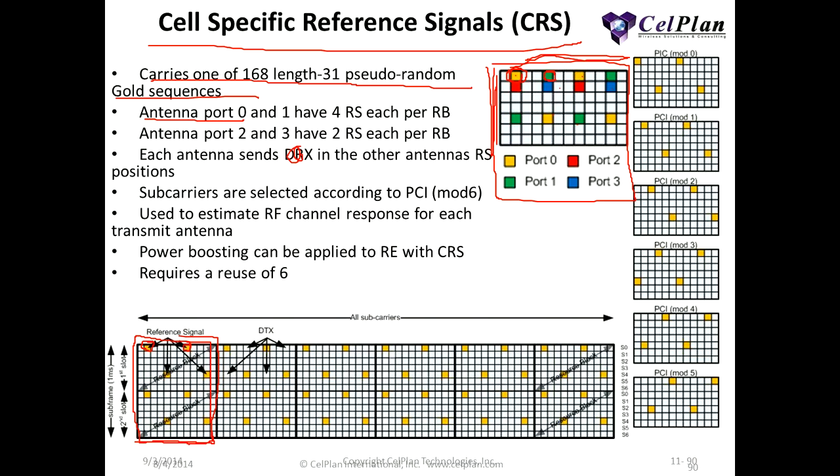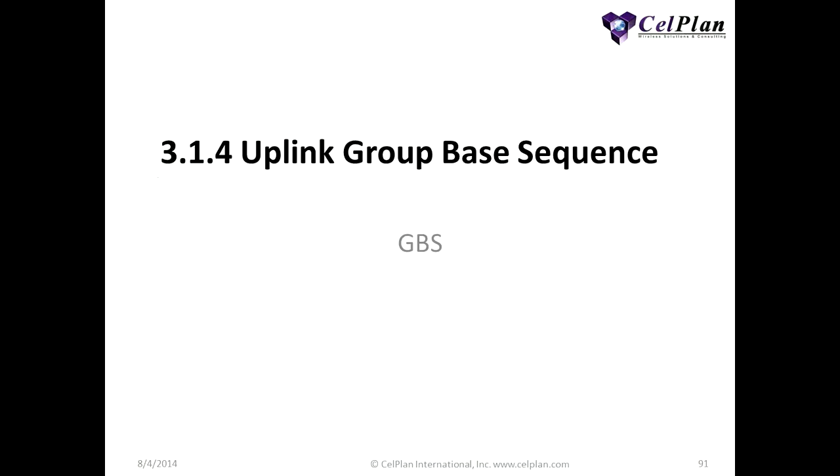But you also don't want neighbor cells to send the reference signal in the same position, because then you will have a lot of interference. So in LTE, 3GPP specifies 6 positions for an antenna reference signal. And you see it moves by 1 resource element each time, depending on the PCI. That's why the PCI has to be planned with a reuse of 6, basically to allow that neighboring cells do not have each antenna reference signal in the same position.